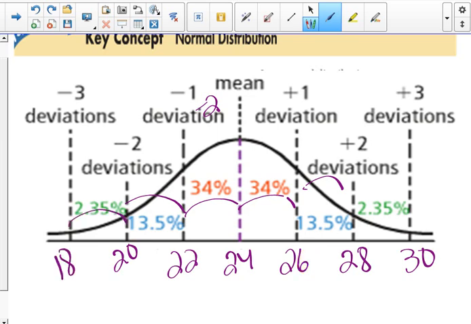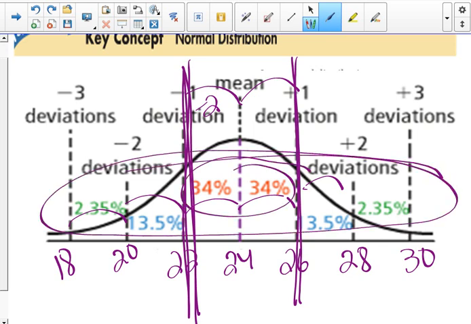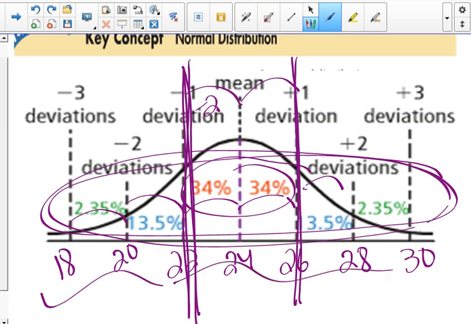So if this was a standard deviation of 2, we could say that 68% of the data is going to fall within one standard deviation. Do you see that? One that way, one that way. That's within one standard deviation. You have 68% of your data. Now this part holds true no matter what our number lines are. Okay? So within one standard deviation in a normal distribution, 68% of that falls within one standard deviation.